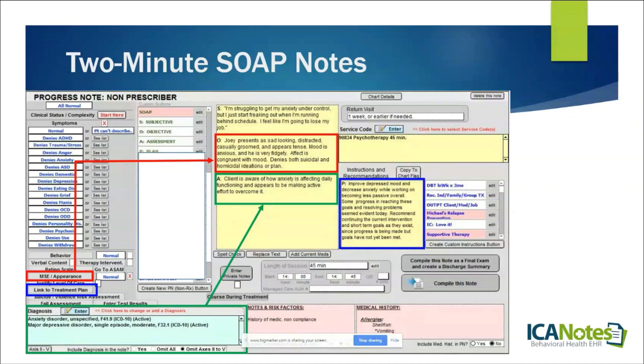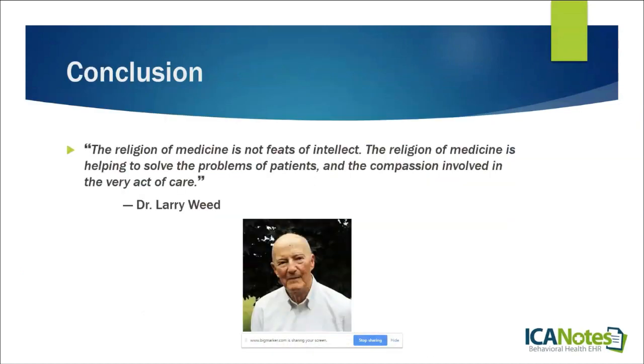I could sit here all day and tell you something, but I like to show. And before we jump into the program, for the conclusion of my slideshow, I have a quote by the great Dr. Larry Wheat that I think is a really nice quote. The religion of medicine is not the feats of intellect. The religion of medicine is helping to solve problems of patients and the compassion involved in the very act of care. I love that statement. I love that quote. It really resonates with me, and I hope that it resonates with you as well.